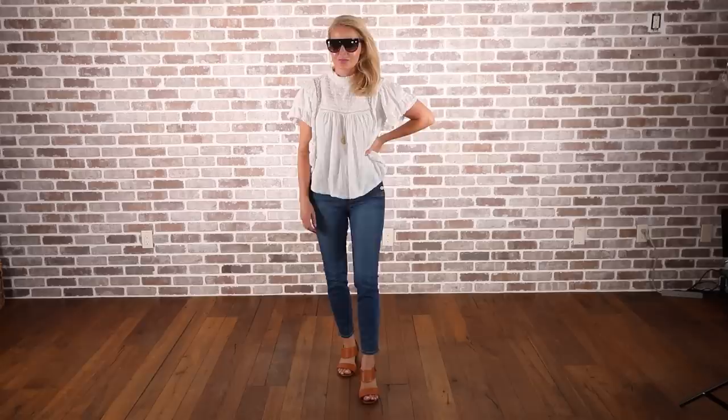Now, instead of dated jeans, I have on modern skinny jeans. These jeans are by J Brand. They're called the Natasha jeans. They are an ankle length. They are a particularly great length for petites, but the jeans also come in regular lengths for those of you who are taller. I get a lot of questions about capri pants.